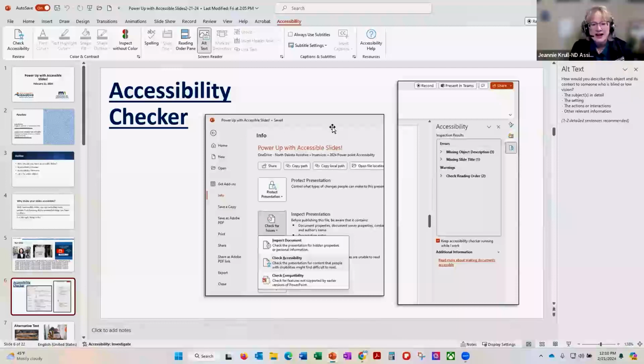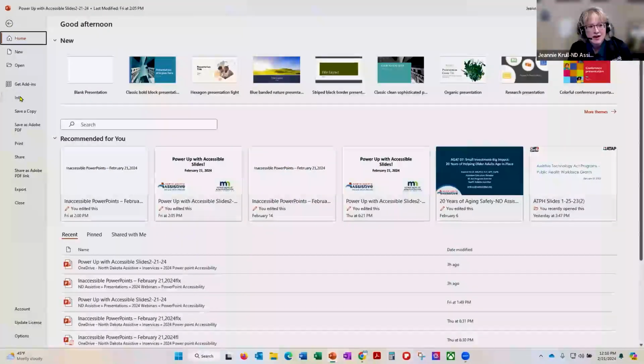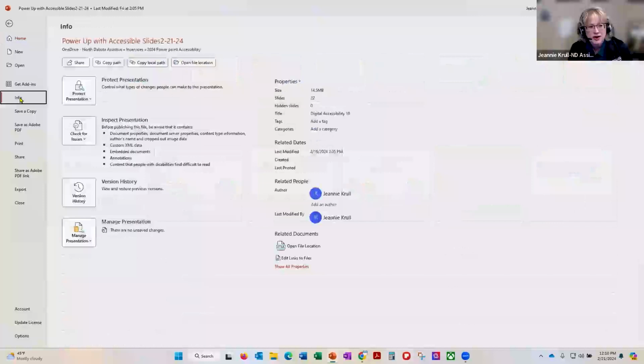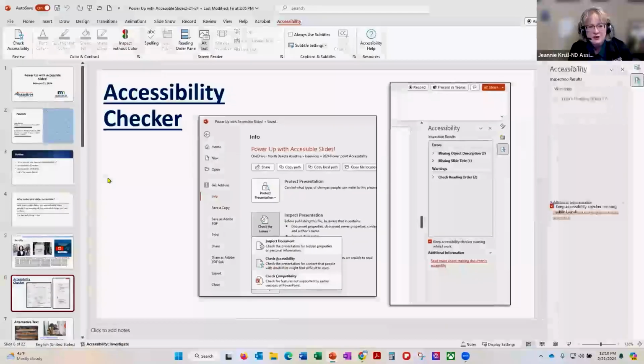For everybody who's using Office and PowerPoint, you'll go under File and then Info, and on the left-hand side you'll see Check for Issues. You'll pull down on that, and it'll say Check Accessibility, and that's the one you pick.